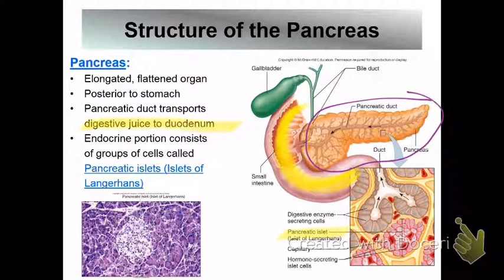Okay, islets of Langerhans right there. The beta cells are in the islets of Langerhans cells. So, islet of Langerhans cells. You want to maybe write that in, beta. Right, and beta we know is insulin.